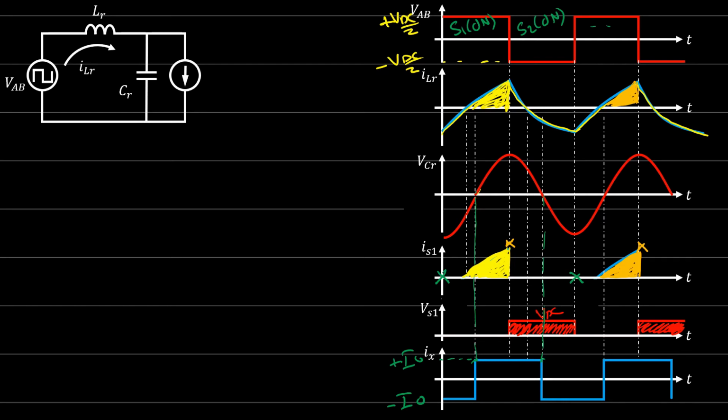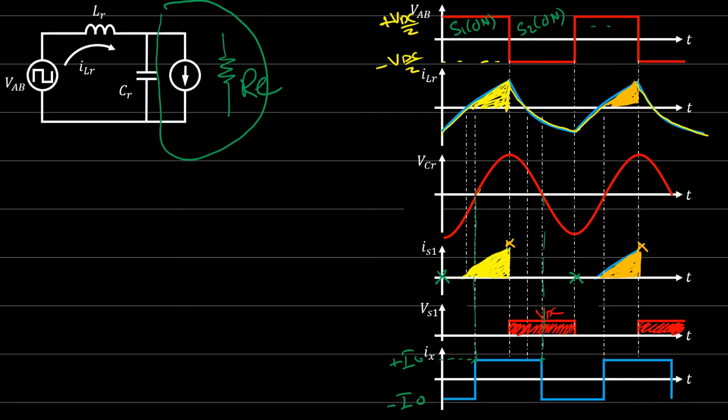Now again, we can replace the whole rectifier circuit here with an equivalent resistance, and this equivalent resistance depends on the AC voltage and the current. By the way, the value of this resistance is different from the series resonant converters. For the parallel resonant converters, it's different from the series resonant converters. Now we'll see how it's different.